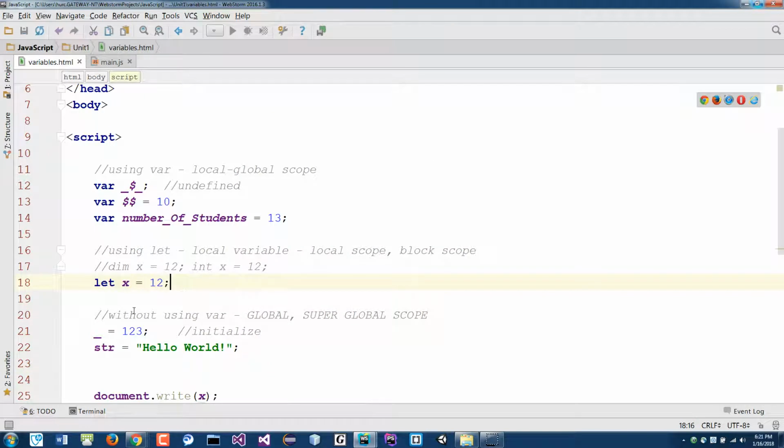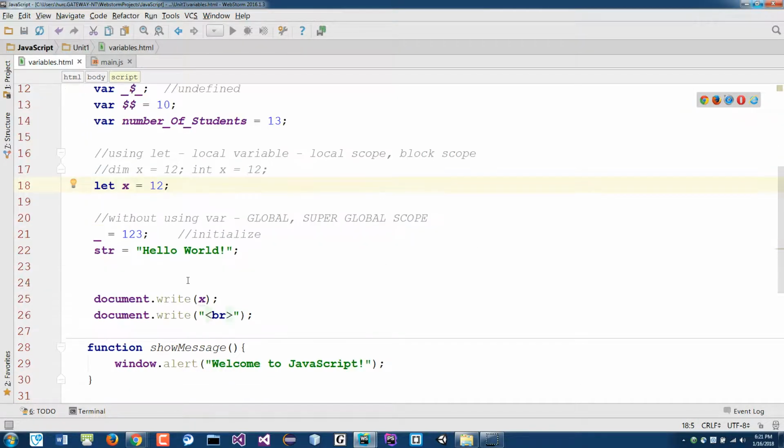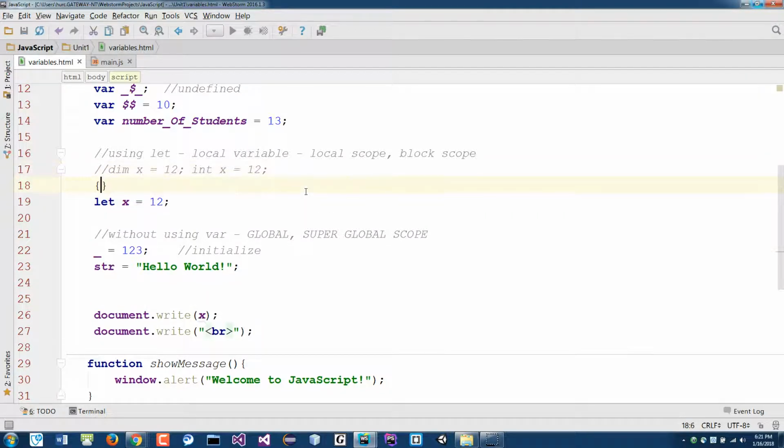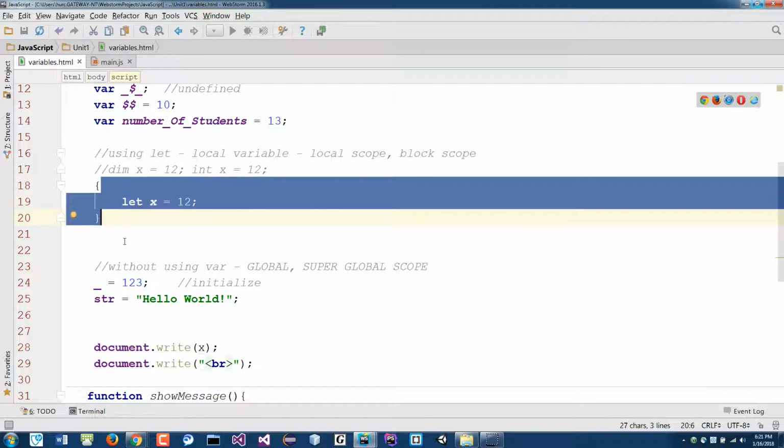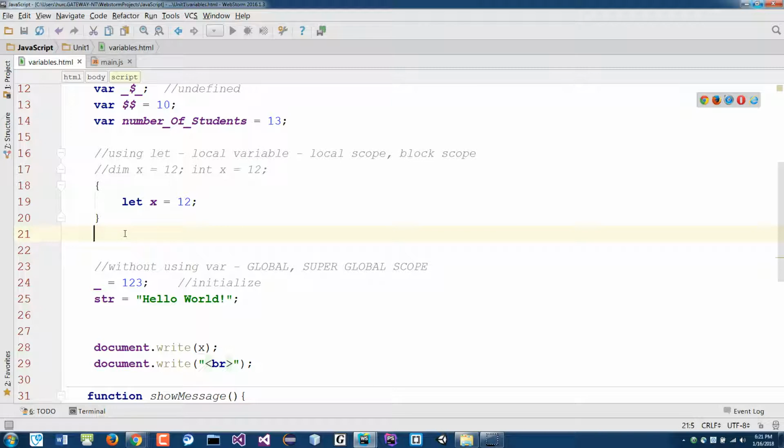Okay, so this is the easiest one. I'll show you that for now. In JavaScript, you have the option of creating a block scope using a pair of curly braces, which is very similar to some languages like Java, for example, because JavaScript is borrowing a lot of the syntax from Java. So I could move this and put it inside this block here. This one is now local only to this scope. It does not exist outside of that.